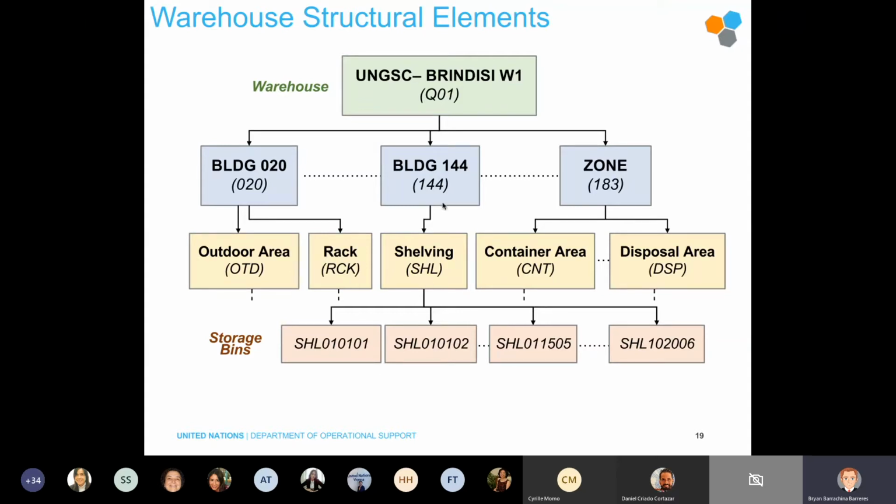In this particular slide, what we're looking at is warehouse 1, building 144, shelving area, and the shelving area has at least 4 different bins within it. And they're identified with these particular numbers. So it's important that you understand these concepts. And I'm sure that those of you who receive goods into inventory are quite familiar with them. If there's anything I'm saying that doesn't make sense to you, or maybe it's a little too much, let me know and I can slow down. But since there is no comment or question, I'm moving on with the concepts.